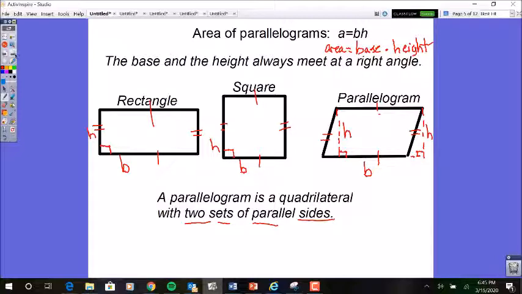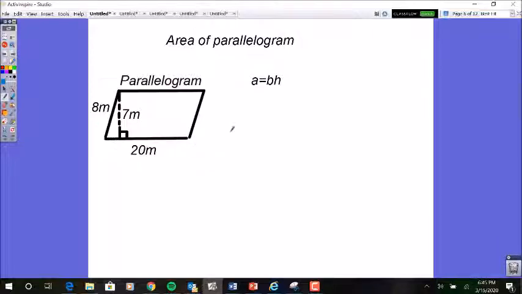Alright, so we're going to go to our next slide here. Alright, so now we have our first parallelogram, okay? So what I always want you to do is start with the formula. So I want you to write the formula, and then we're going to fill in the information that we know. So the area is, we need the base and the height. So when you look at this parallelogram, you need to decide what are the two measurements that meet at a right angle. So we have 20 for the base right down here, and then the height has to meet that base at a right angle. So the only measurement here that meets 20 at a right angle is 7.